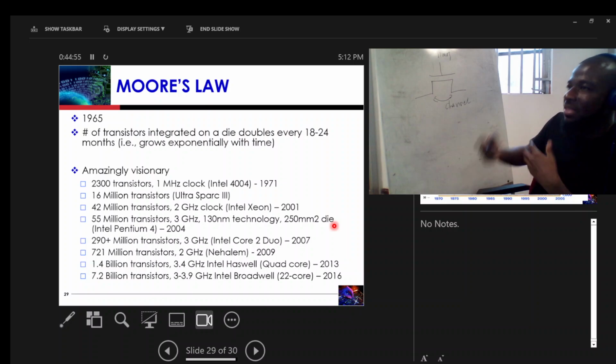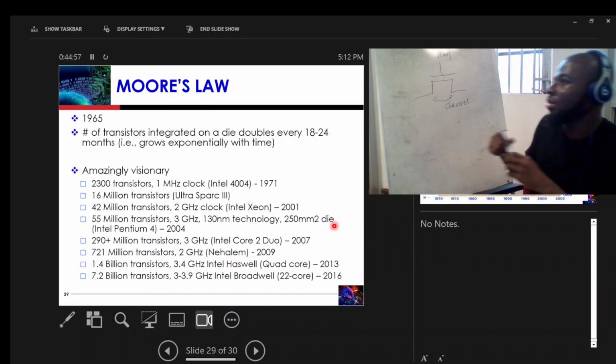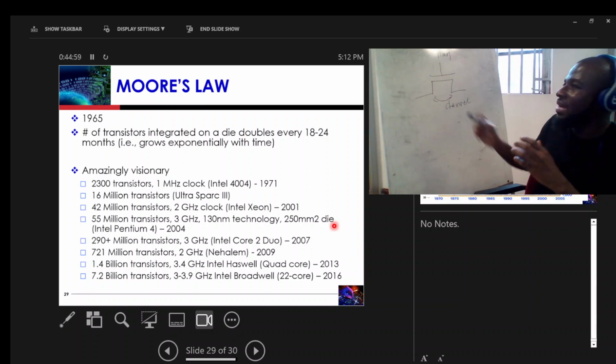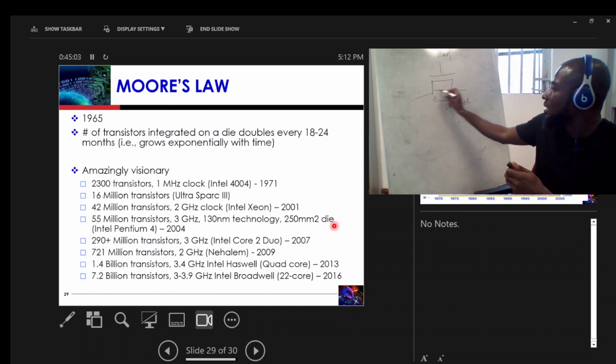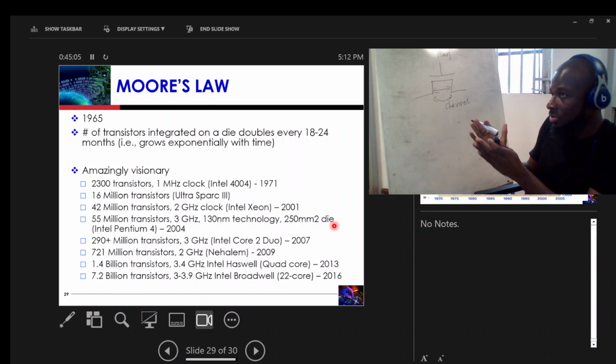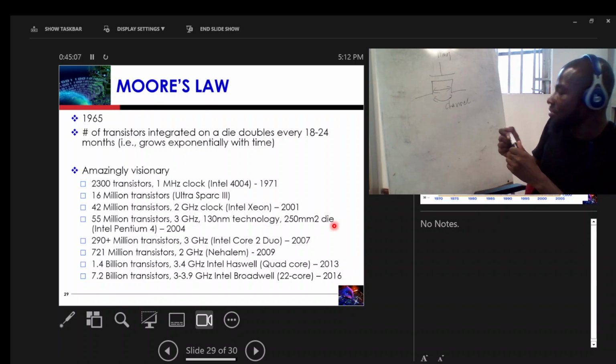But technology has advanced to a point where we are able to shrink the transistor by making the channel closer. That is a way to shrink the transistors, by making the channel closer.